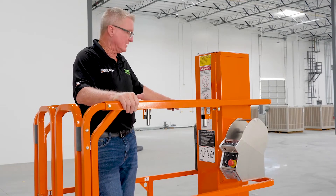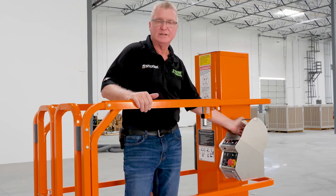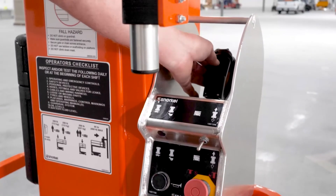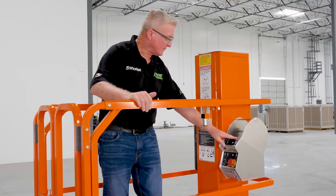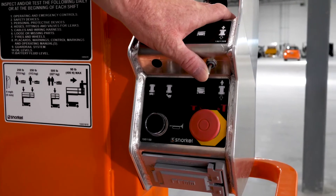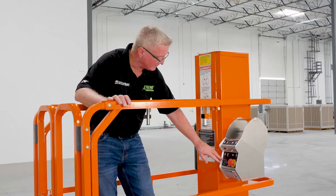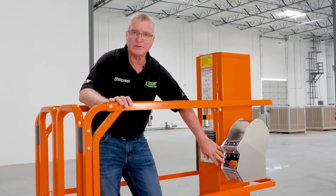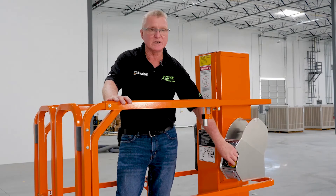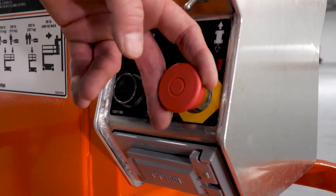Let's move to our upper control station. Make sure the upper control box is in good shape and not damaged in any way. Look at the joystick — make sure the enable switch is in place and working properly. Check our trigger guard, make sure it's in place and not damaged. Moving to the front of the box, let's look at our drive/lift switch — make sure it's working properly when you switch from drive to lift, that the machine drives in the drive position and lifts in the lift position. Let's also check the operator's horn — make sure it blows. Then check the emergency stop switch on the right side, making sure it operates in and out, disconnects the machine, and repowers the machine when pulled back out.